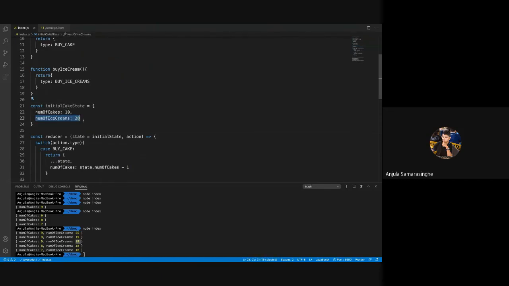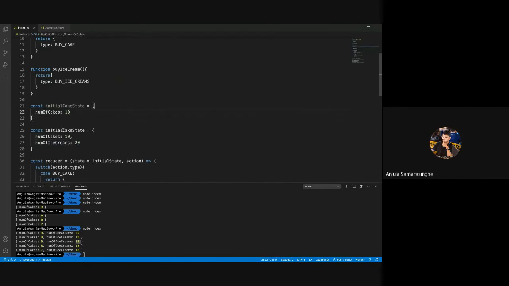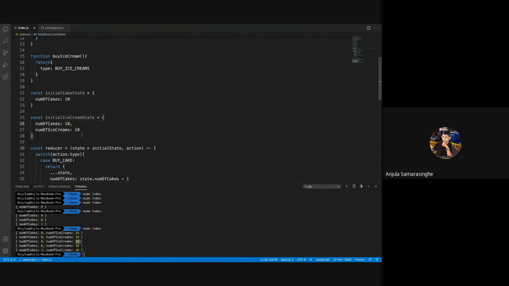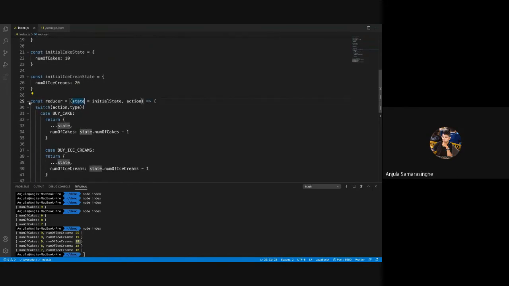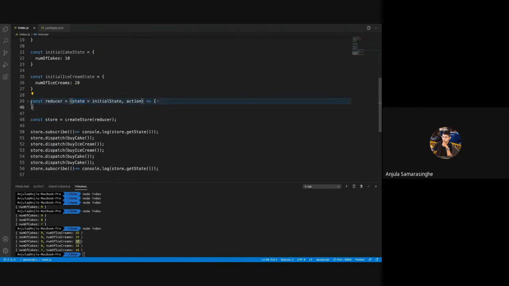Let's make a copy of this one and remove the ice cream part, and let's rename this as the ice cream state, and remove the cake part. Also let's make a copy of this reducer as well.